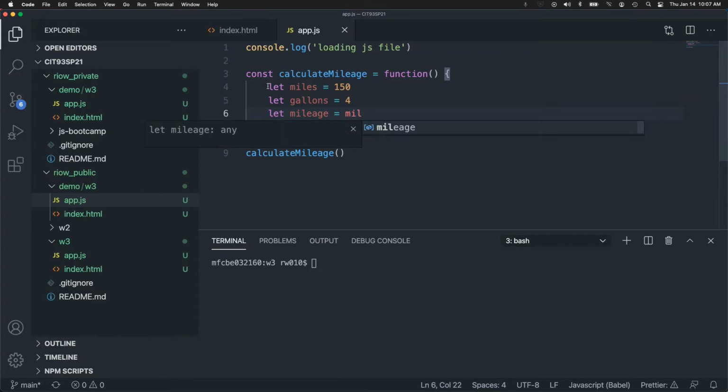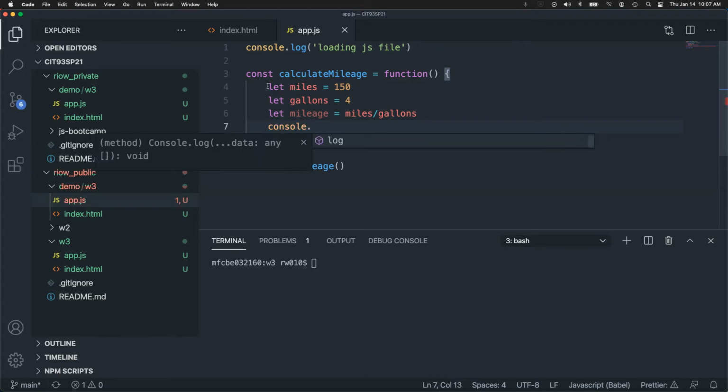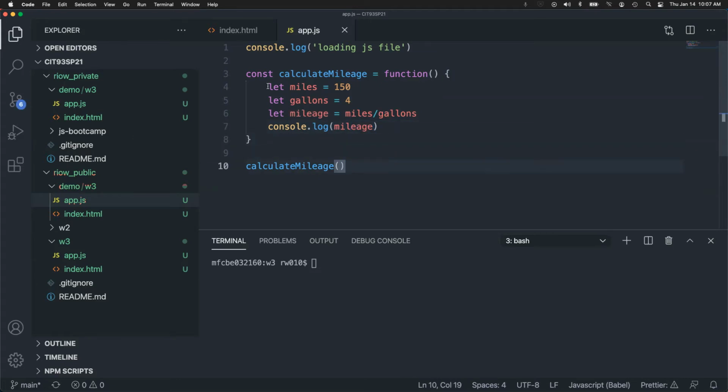And by the way, notice how it's trying to help me here, which is awesome. And the many different ways you can let the editor help you with autocomplete, it is a good thing, right? And then I can just say mileage, right? So this is just a standard function that we're writing. We're setting some variables inside of this. So this is scoped only to the inside of this function. I can't console log any of these variables outside of this function. They'll error out if I try to do that.